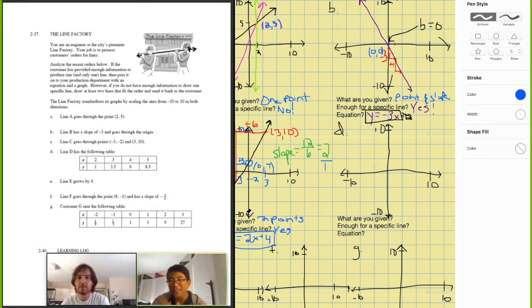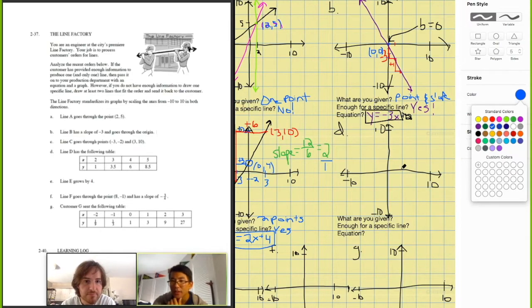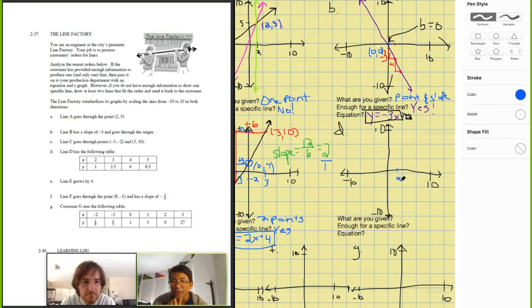Unfortunately, it's not as nice as it could have been. It doesn't give us when x equals 0. We're starting off at when x equals 2 and y equals 1, and we have a couple other points at x equals 3, 4, and 5. Do you think we should plot some of these points? Yeah, probably some of them. Okay, let's do it. While you're doing that, I noticed that this is very similar to C, that we just did.